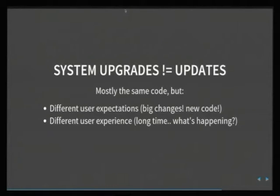And if there isn't something spinning on screen or some assurance that the system is doing some sort of thing, people get nervous. So I'd say 20% of the bugs we get about system upgrades are people who got nervous and reset their system in the middle of an upgrade. And then they're like, my system won't boot. We look at the bug for a while, can you send me your logs? And then it turns out, oh, you reset in the middle of the upgrade. And they're like, no, it crashed, so I had to power cycle it. I'm like, no, it didn't, honey, it's fine. Bless your heart.